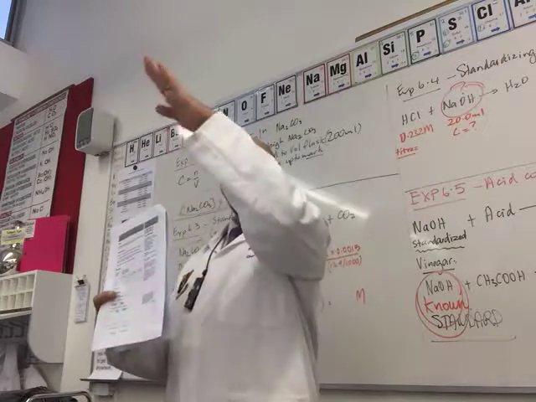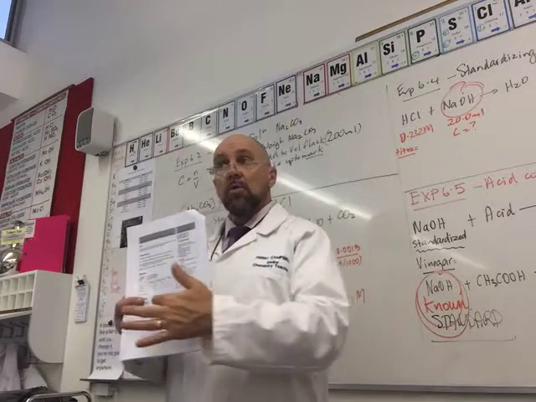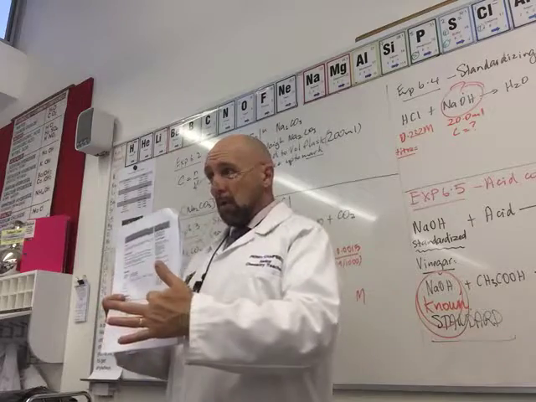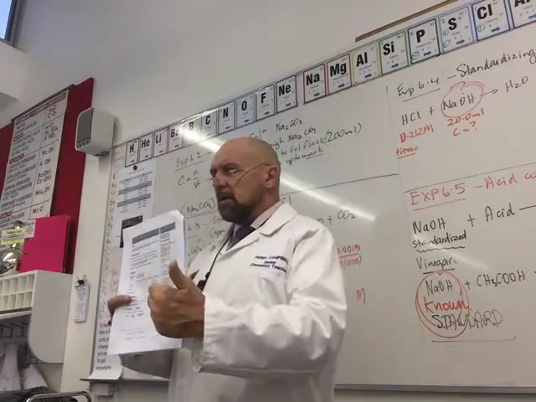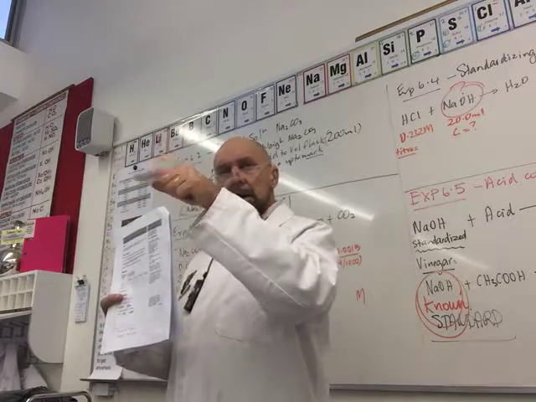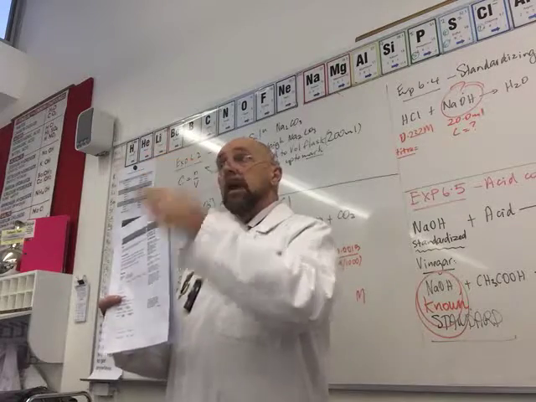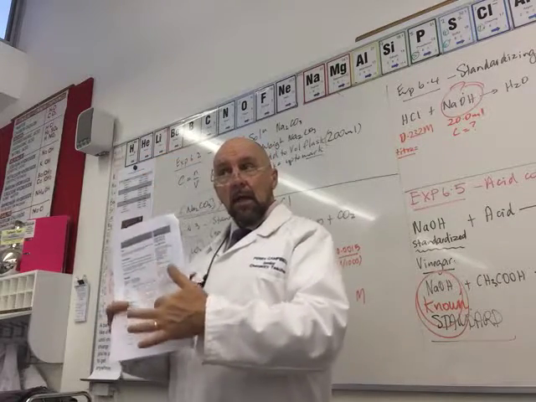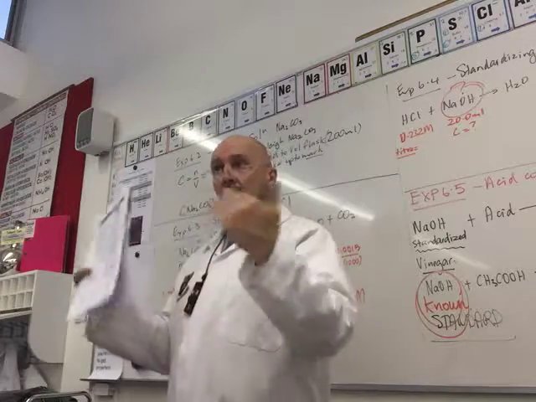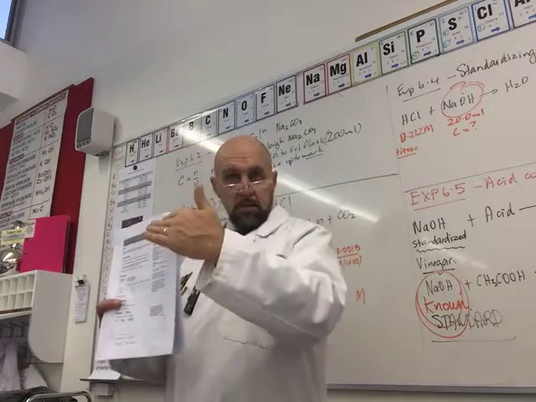If your titer values are going up and down all over the place, it tells me that your skill level is pretty poor. You haven't rinsed things properly, maybe you've not taken it to the bottom of the meniscus, maybe you've missed the end point, okay? So there's a lot of random error happening there. It's all over the place, okay?